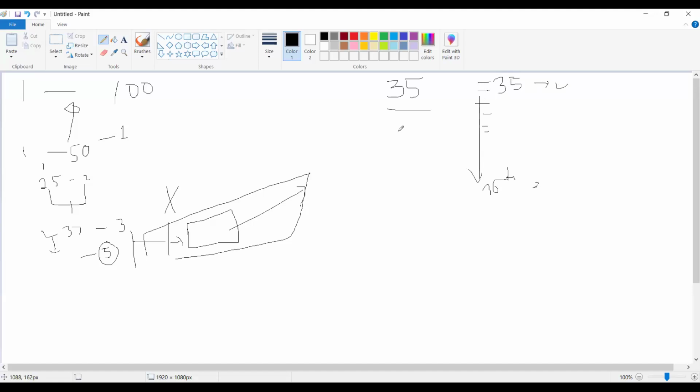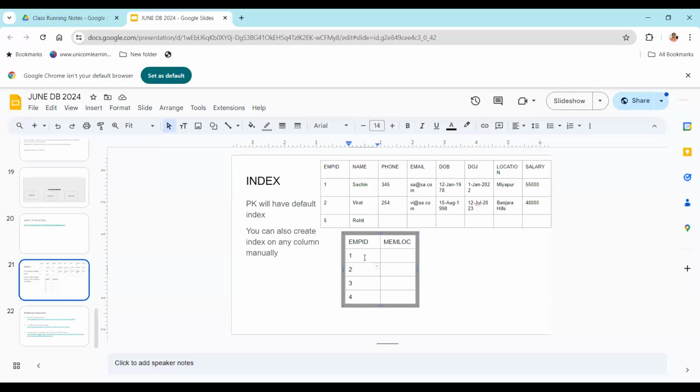So an index is a table which is automatically created when we create an index on the parent table, and it will have only 2 pieces of information. It's a table with just 2 columns: the column which we are creating the index on, and the memory location. By default, it will create an index on the primary key.